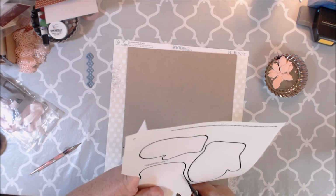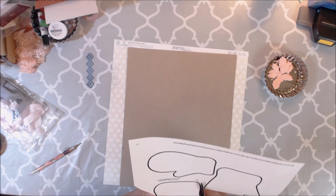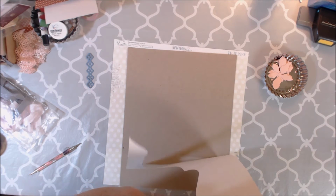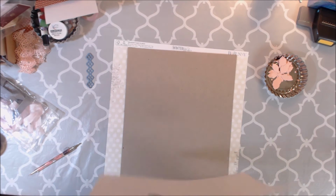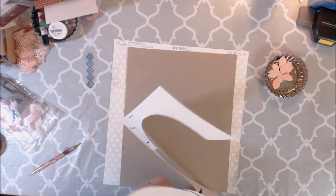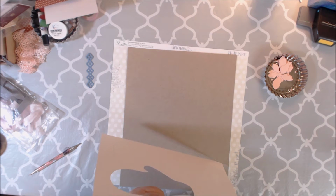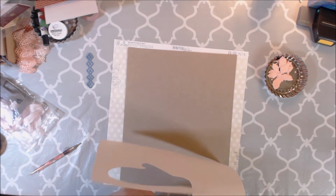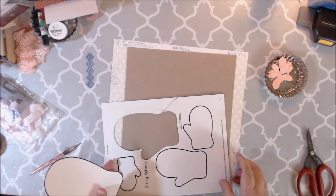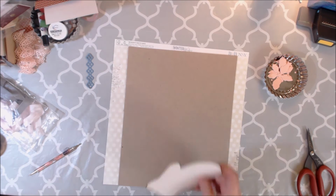If you don't like fussy cutting, I'm sure there is a template on the Cameo, Silhouette, or Cricut, or any of these type things, or maybe you even have a mitten cutout or chipboard or something. But anyway, I just thought this was super stinking cute, and we could just make it on our own if we don't have that. I do have a Cricut, but I don't use it that often.